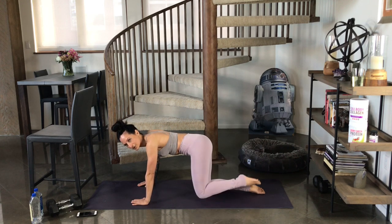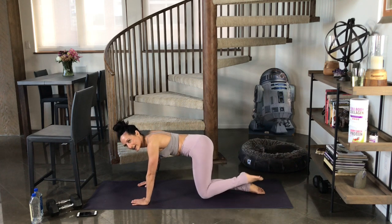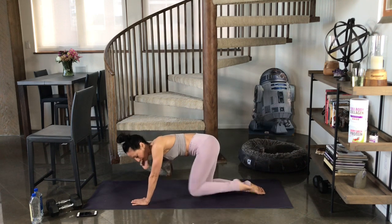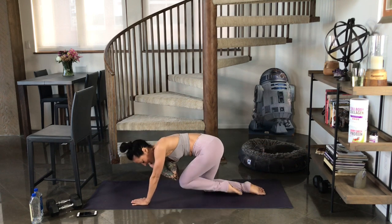You don't have to go up super high. If anything, you're coming up to hip height and you don't even have to be going that high. Come on, we got this. Three more of these. And then, yes, go ahead and pick up your left arm and bring your right arm to meet your left elbow. You got this. In and out.